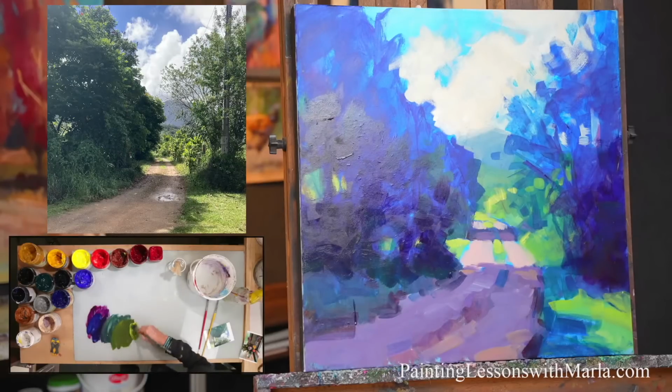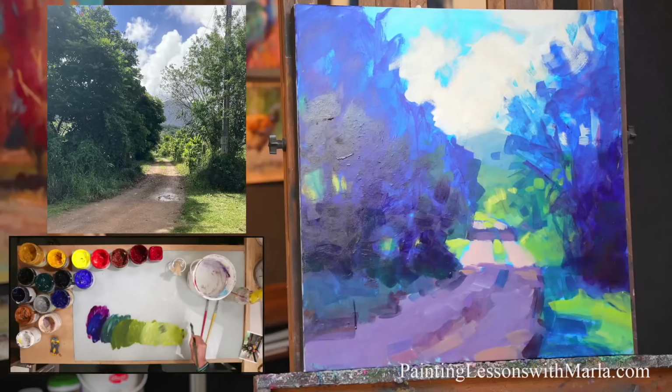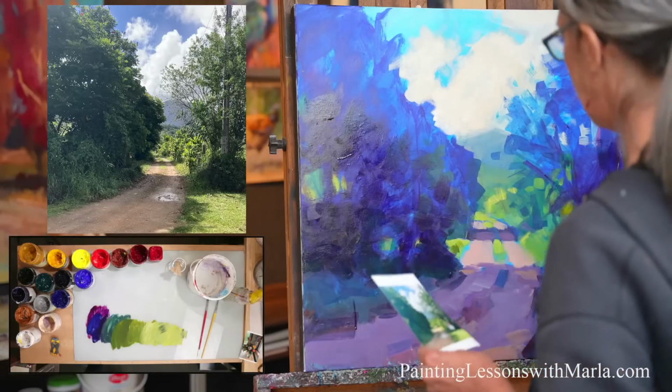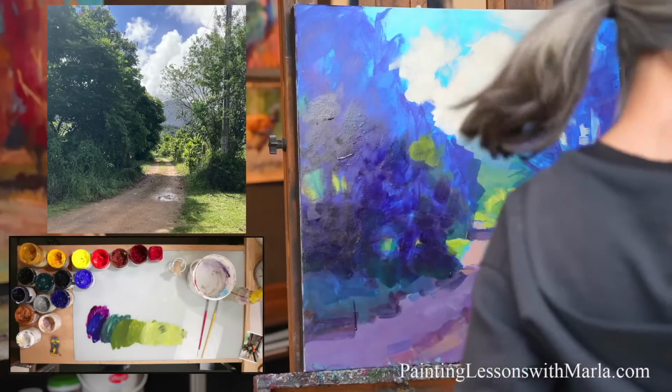So let's see. I'm just kind of making a little bit of a string of greens here. So I have some choices. And I kind of want that brighter. Get a nice string of color, and that's too dark for that, but right in here.